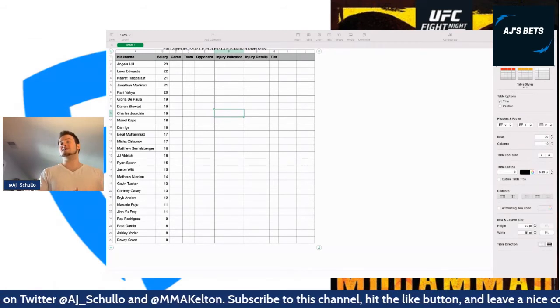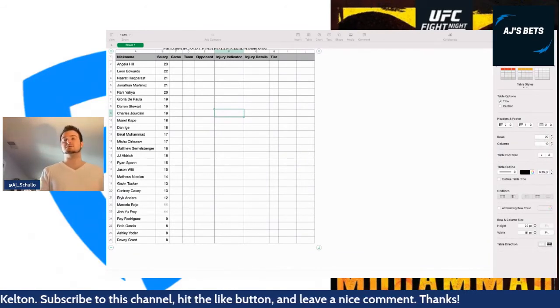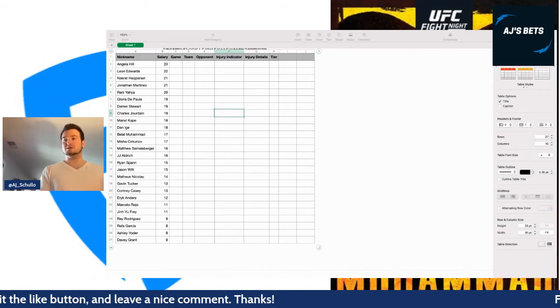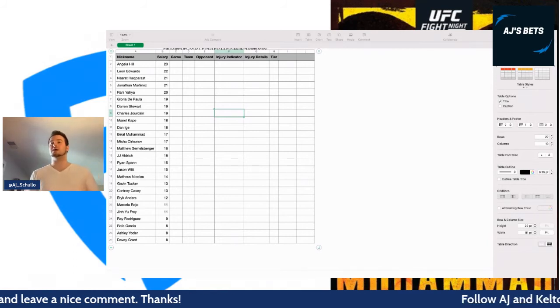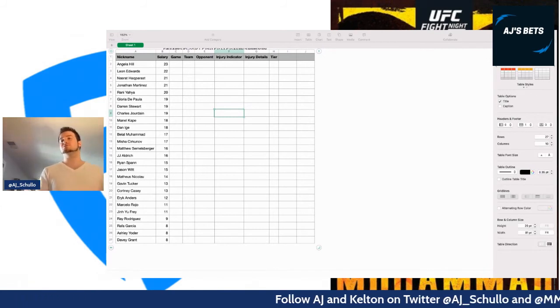And then we got Ray Rodriguez at $9. I would just rather invest in Yahya, to be honest. He's got a much better chance to win. Very good inside distance line. I think it's a solid matchup for Yahya, assuming he has enough left in the tank. And I don't want to invest too much in the unknown.